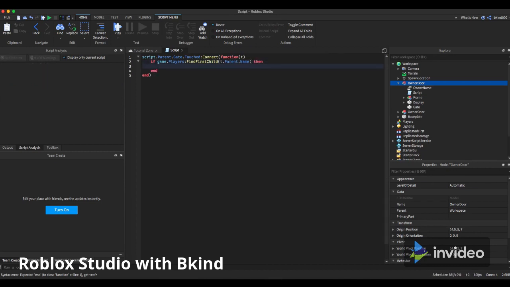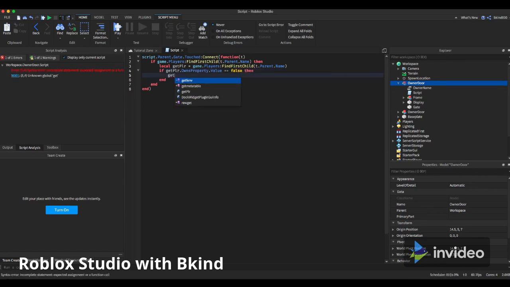So then after we create that function, we're going to determine whether or not they are owning property. So we're gonna create a variable that will get the player. So then, if the get player owns property value is false, then it will switch to true.